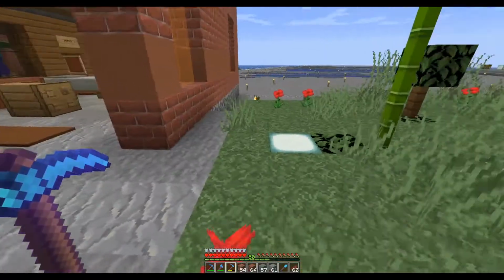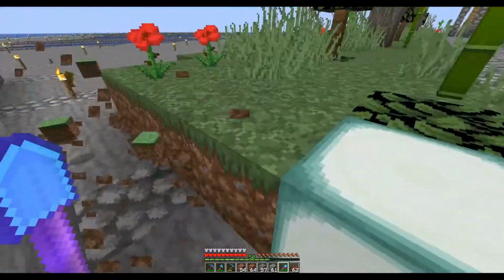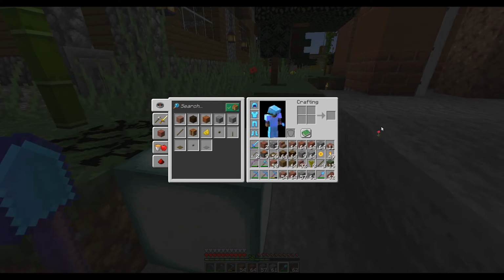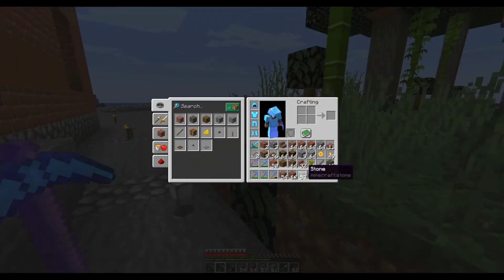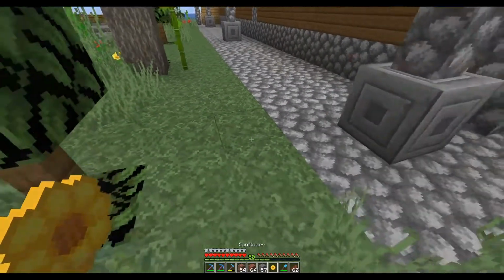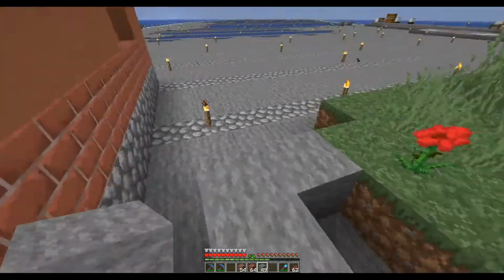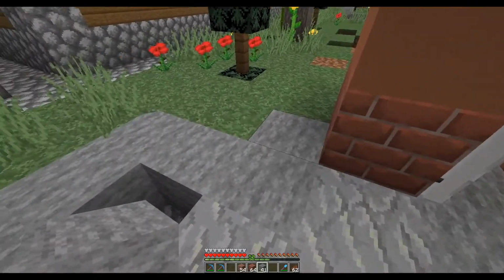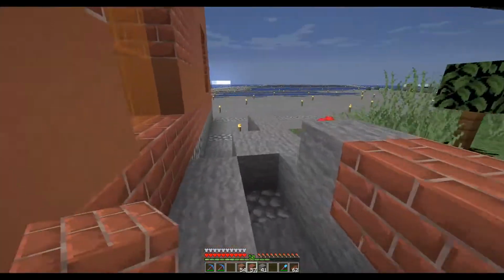So now I've got rid of that tree, and I can actually get rid of this dirt here. Oh, I should pick up this. There we go. Oh, inventory's full. Don't you know it? So now we've got all this cleared out. We're going to stretch the building out this way. So this will be a little hallway through here. So the wall will actually go like that.